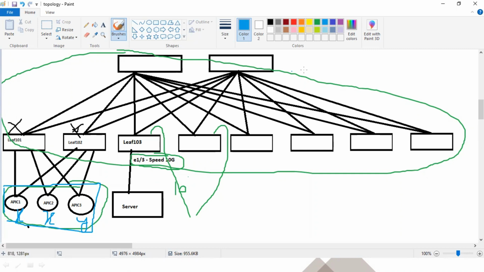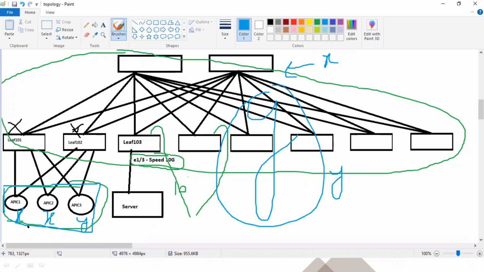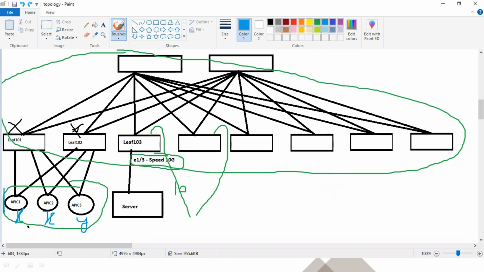Similar with the switches. Can I keep my spines in an X version and my leaf in a Y version? You can do it for some days, or for as long as you have the maintenance window where you expect the least trouble in the traffic, but it's always recommended to keep your complete fabric in one universal version, which is your target version Y. So you should not keep your spine and leaf in different versions.